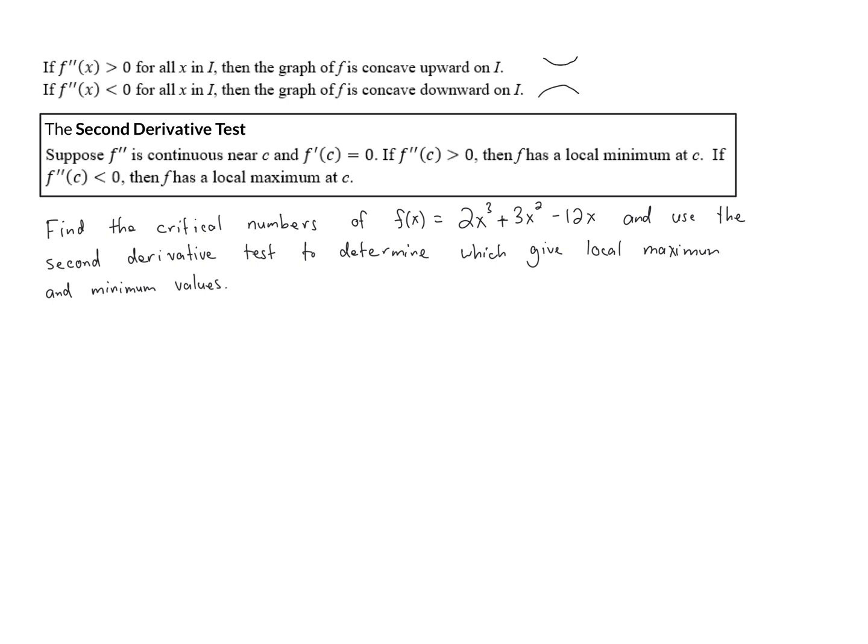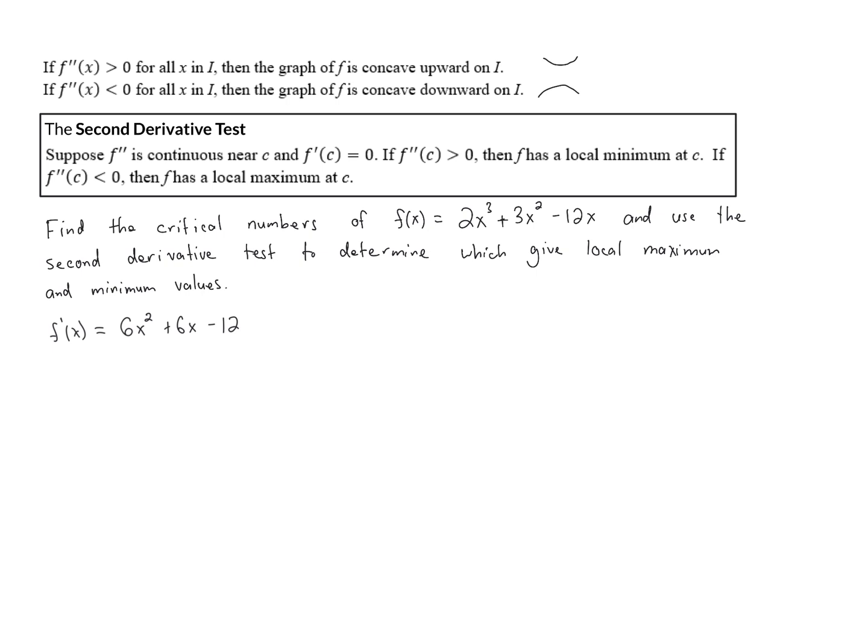Now, I have already covered this problem in a previous section looking at the first derivative test, where we had to make a sign chart and fill all of that out to figure out when it was increasing and decreasing, to figure out if there were local minimum or maximum values. Let's see how this process is different with the second derivative test. Now, we first need to find the critical numbers, which means we need to take the first derivative. And when we do that, we get 6x squared plus 6x minus 12.